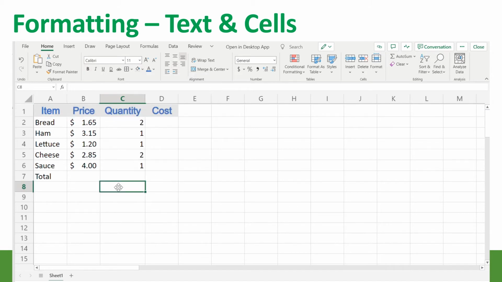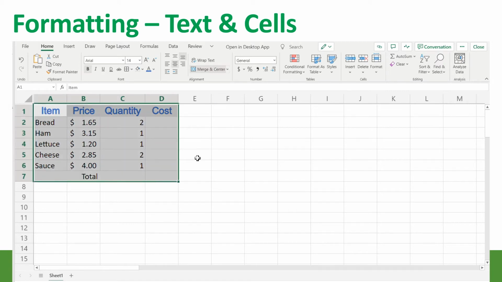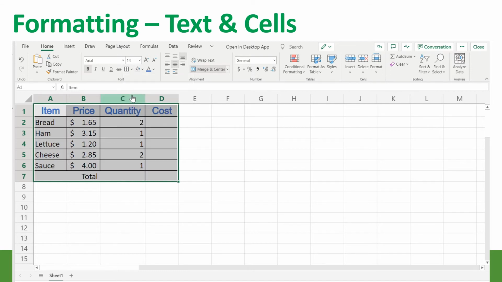You can also choose to merge some of your cells together. For example, if I want to merge this total cell together with the two empty cells beside it, I can simply click and drag over them and click on Merge and Center. Finally, if you wish to add a border around your cell, you can simply select the cells that you wish to add a border to, go to your border option and select a border style, such as all borders, to add a line around each cell. So this is how you can do simple formatting on Excel using the font and alignment options under the Home tab.